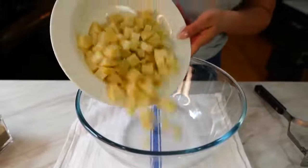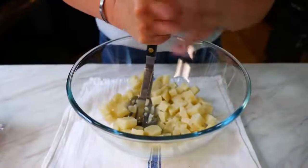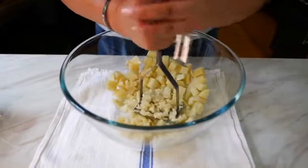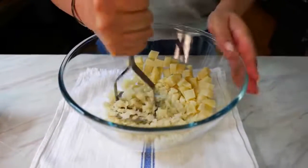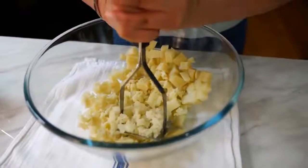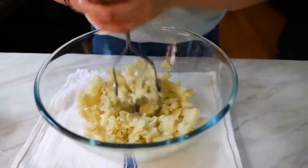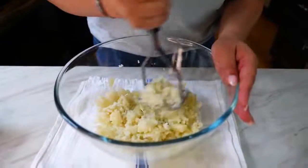To a large bowl you're going to add your pre-cooked potatoes and mash them really good. If you don't want to do this part, you can use a little bit of mashed potatoes from the box — yeah, do it! Tag us on social media and our other platforms, we'd love to see. We have a saying around here: make it comfortable for your home.